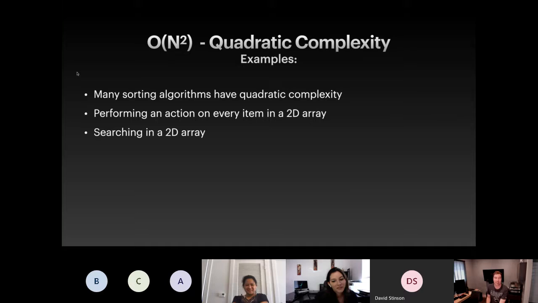If you perform an action on every item in a 2D array, that would be a quadratic complexity. Also, if you're searching through a 2D array, remember, we're always talking about worst case scenario when we're talking about big O. So whenever you're searching a 2D array, the item you're looking for could potentially be the very last item in that 2D array. So that's how we would talk about it and how it relates to our big O notation.